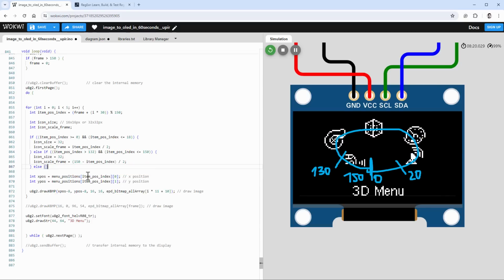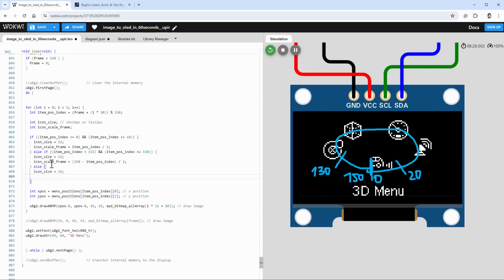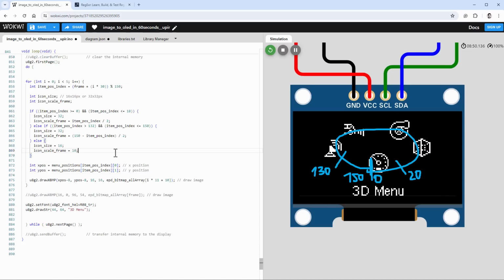Finally, the last case is if the icon is anywhere else, and in that case the icon size will be only 16 by 16 pixels and the icon scale frame will be 10, which is the index of the unscaled version of the icon. So let's use those 2 values in the drawing function.